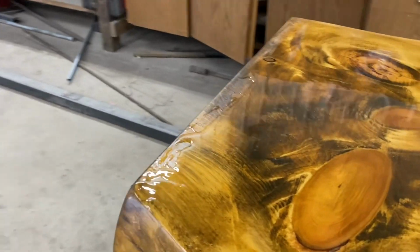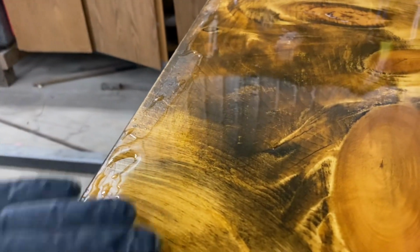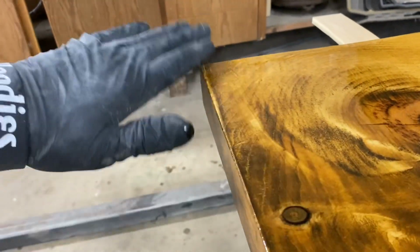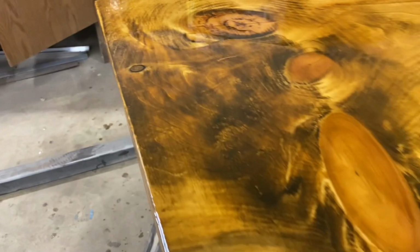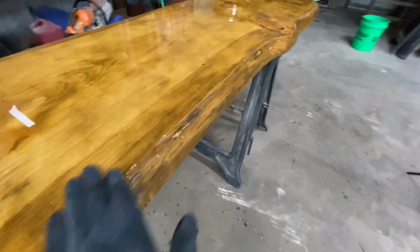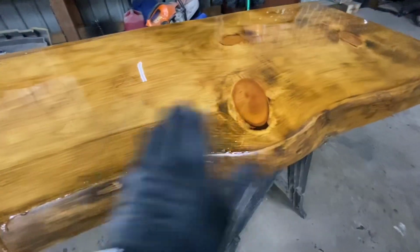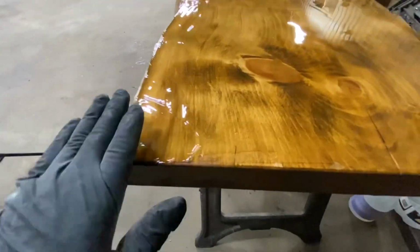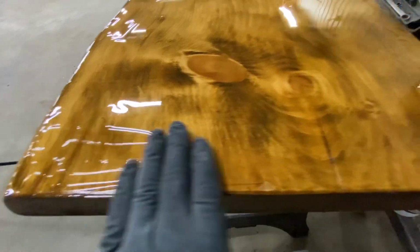Because what happens is now, well, let's see if I can see it. When I hit this with the torch, it'll thin out, run flat, and it won't sit there and drip over the edge the whole time. See how that's dripping? That's fine, because I got to come along my edge and wipe that with my hands. So I'll do this along the whole edge, get all my spots that are dry around the front and back sides. So you can see here, just rub it right in.